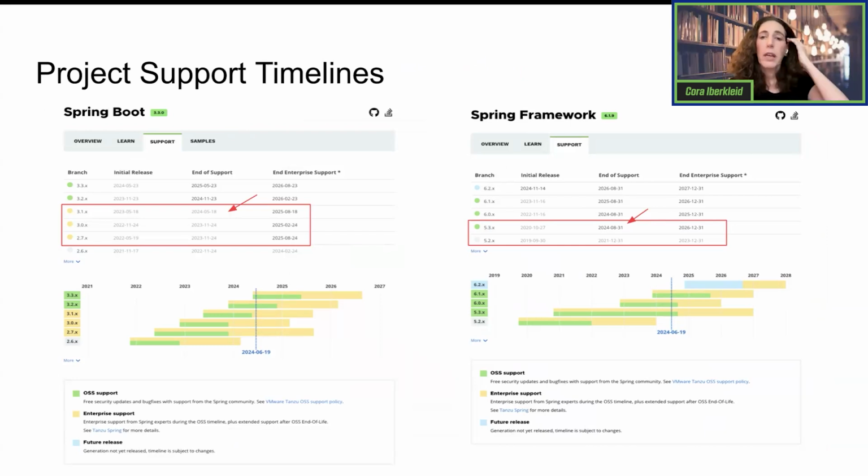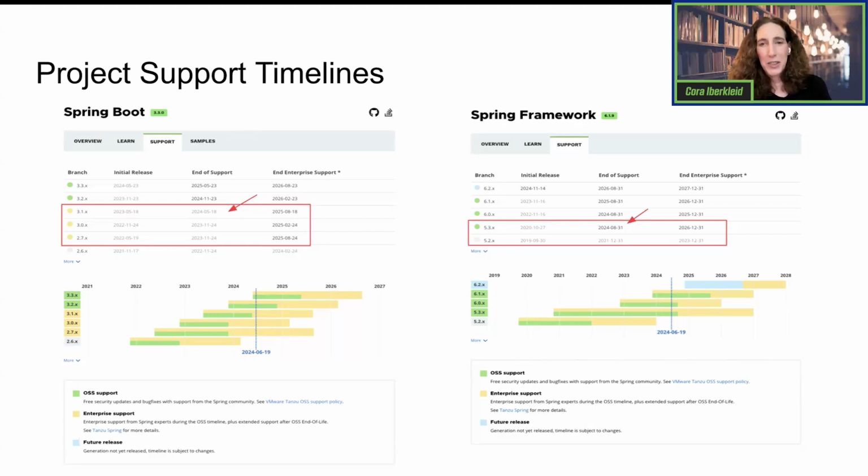So for example, if you have a version that's in the green here, then you would be under OSS support. That's a good position to be in. But once you fall into the yellow, you're in a position where you need commercial support, which we do provide. And you have to make sure not to slip into something older than that where there really is no support available. So these are good things to keep in mind, and this information is really easily accessible.